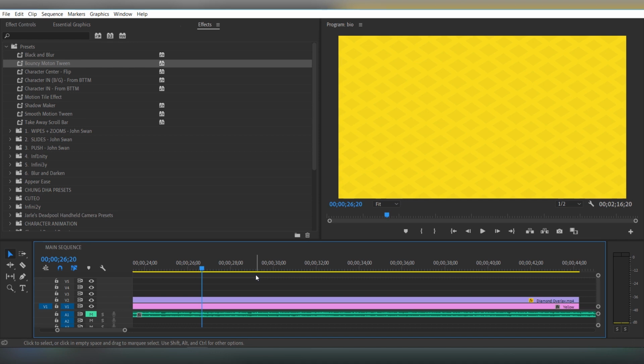All those keyframes that you just saw there were all made with a program called Motion Tween by Film Impact. You can get these same effects by doing frame by frame animations in Premiere Pro, but it really does take forever, and this plugin is really absolute magic. It makes everything so easy. So now I'm just going to show you how this plugin works and how you actually use it.